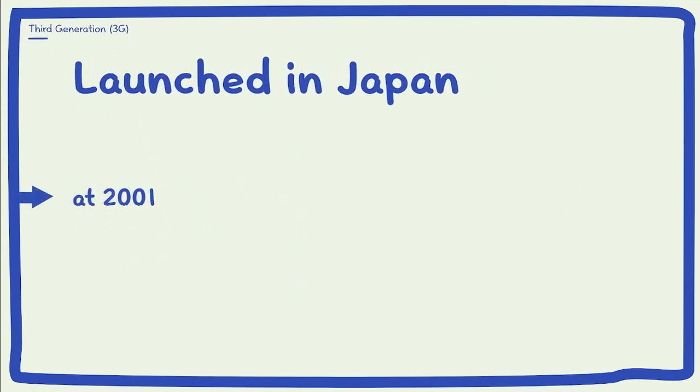Japan was the first country to launch 3G commercially in 2001 and the transition to 3G was completed in Japan by 2005 to 2006. In 2005, there were 23 networks worldwide that were operating 3G technology, some for testing and some for consumer use.